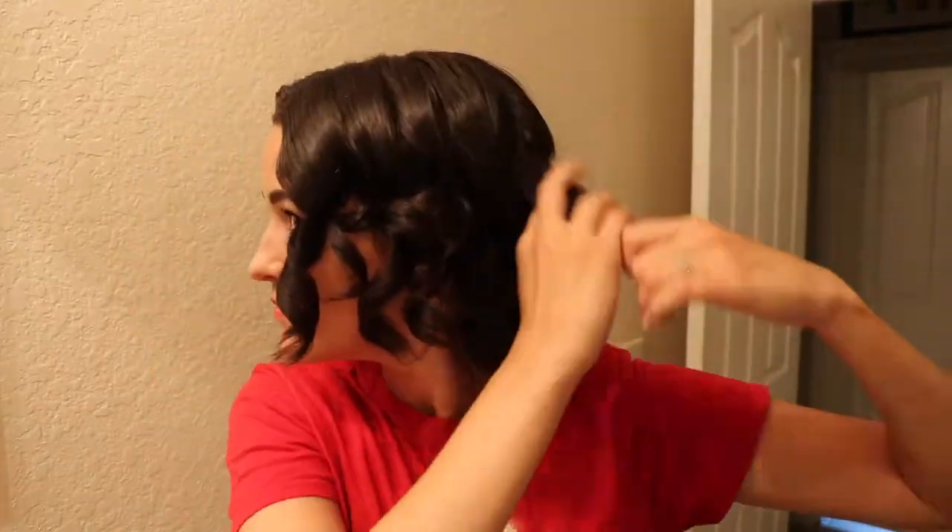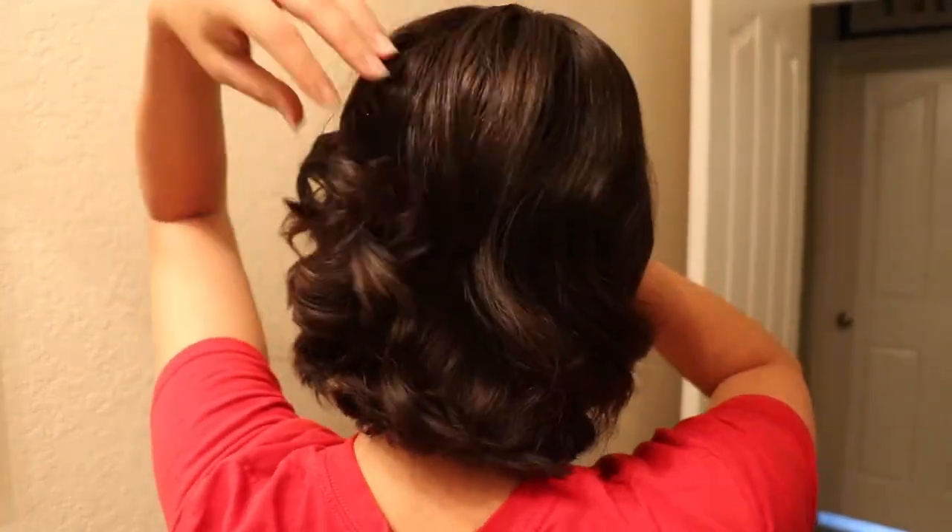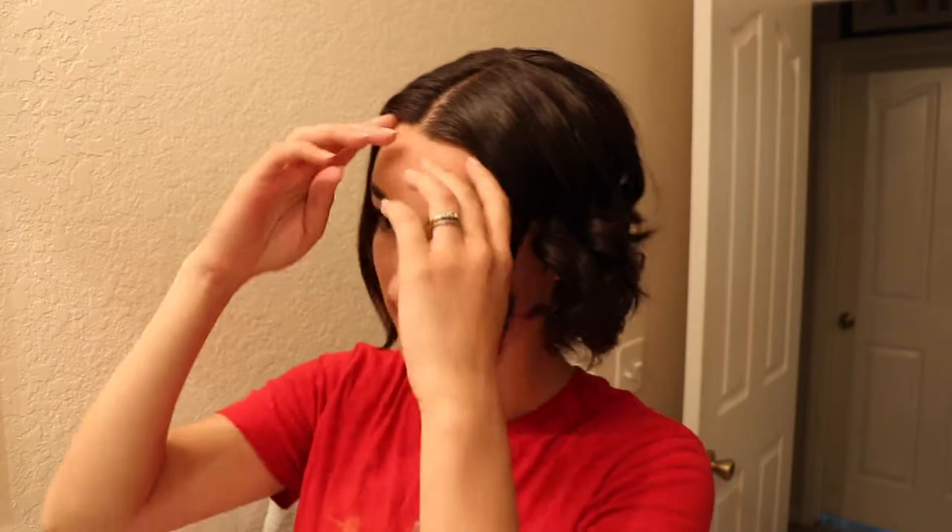I've also got a little mirror here to help me see what I've missed. Once I get pretty well right to the back of my head, I'm going to start on the other side and do the same exact thing — until about to my ear, I'm going to be curling all of it, top and bottom, every piece. Starting with the one nearest my face going away from my face, and then when I get to the back I'm going to be doing just little bits of hair here and there. Keeping in mind that they all remain pretty large chunks of hair. And if they get too tight, I just loosen them up by pulling on them.